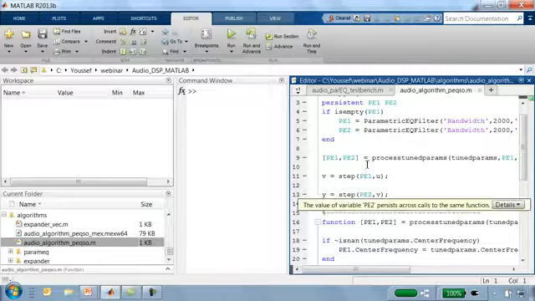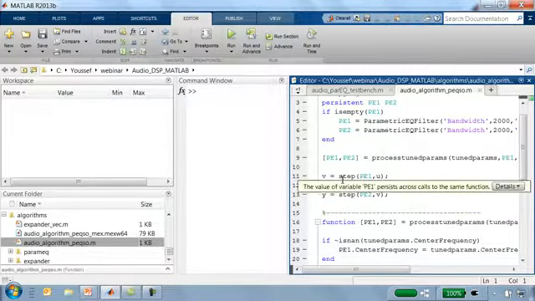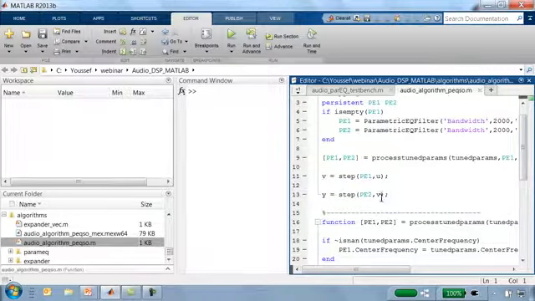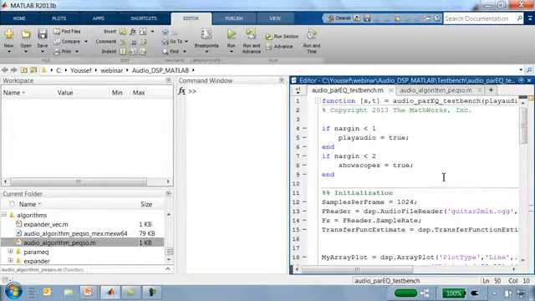And you can see I step the input through the first parameter equalizer filter, I get the output, then I feed that into the second parameter equalizer. You can see they are concatenated in series. Okay. Now let's go back to the test bench and let me run the algorithm and see how it works. So let's run.